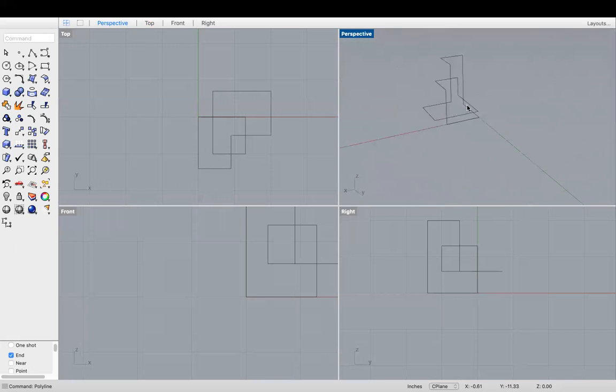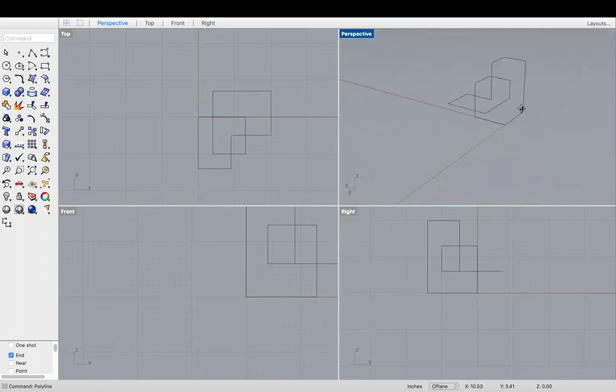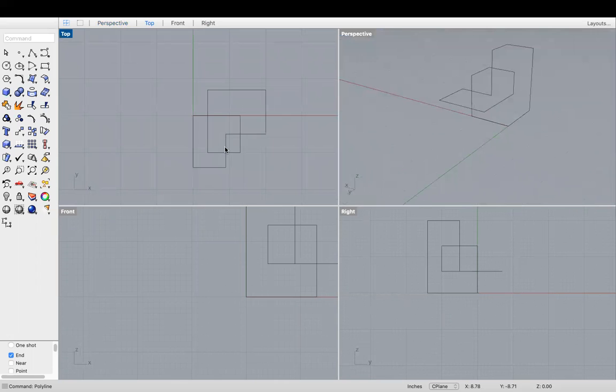So I have a composition of polylines here. The number of lines are 1, 2, 3, 4, 5, 6, 7, 8, 9, 10, 11, 12, 13, 14. So I used the maximum number of lines that I was supposed to use.